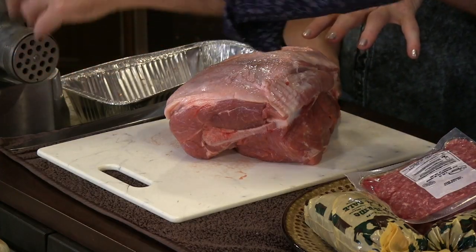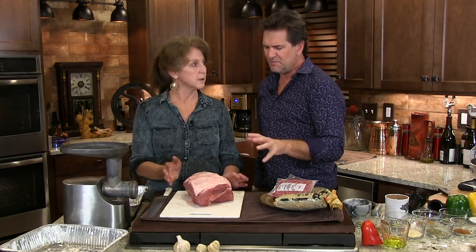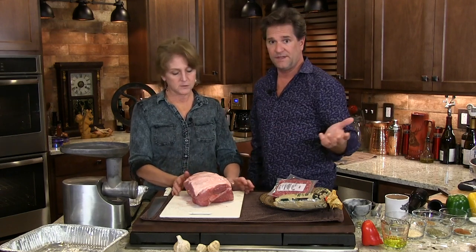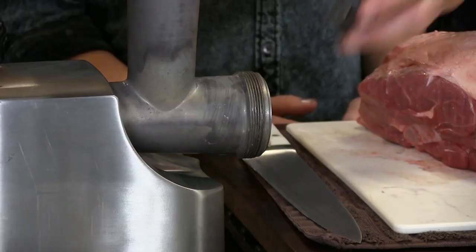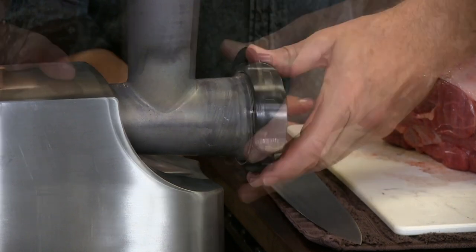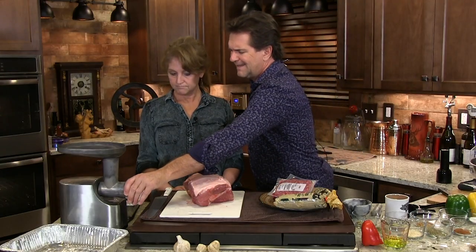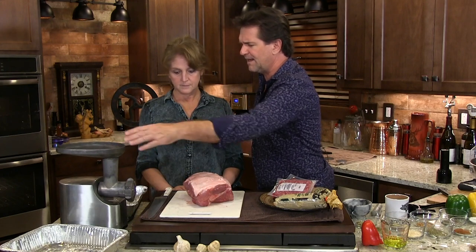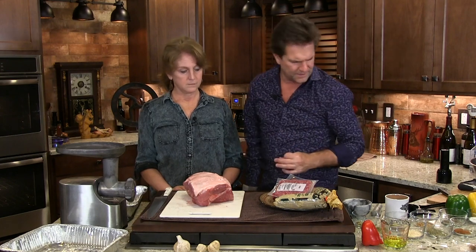We had this pork, but we could actually buy ground pork if someone wanted to make it easier. We're just doing this because it's a little fresher — you're going to buy all ground meat, it's already ground. You wouldn't have to go this route if you didn't own one of these. Now we're going to screw this on here real good and tight — we even have a wrench for that. All we do is put meat into the hopper, pass it through, take it out, mix the spices, and we're good to go.